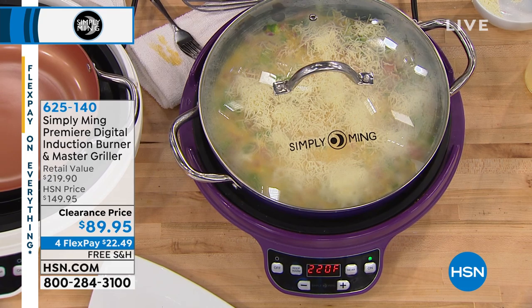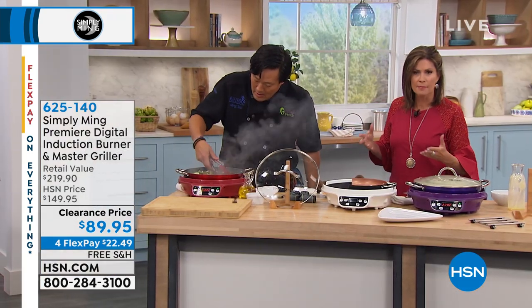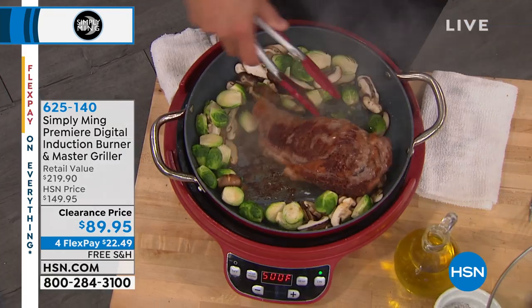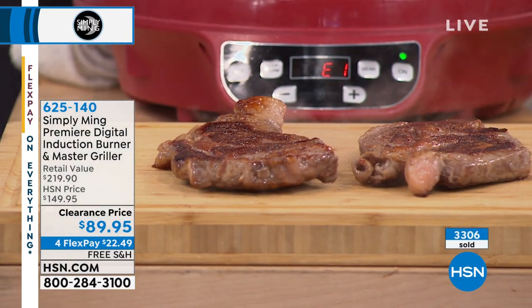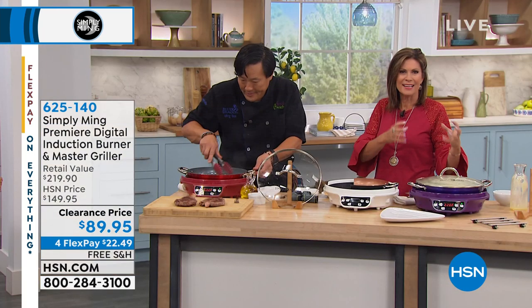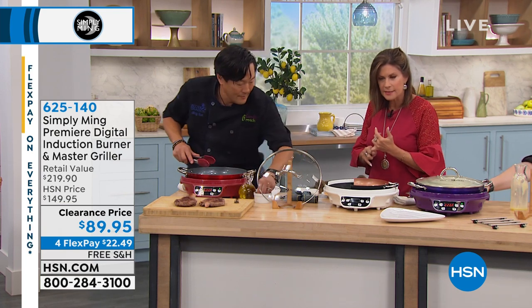This is what you can't do even on a traditional stovetop that you spent thousands of dollars on, because you can't get precise temperature. You get low, medium, high — that's it. What is high? What is the temperature there? You're going to be able to cook with precise temperature, so you really get the sear on the steak, and you really are going to be able to cook those eggs so they're not overdone and dry and rubbery. Everything's going to work beautifully.